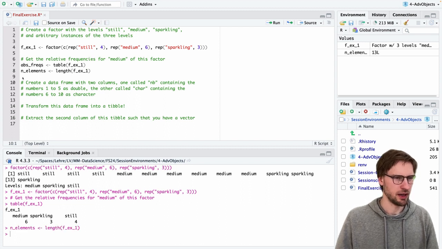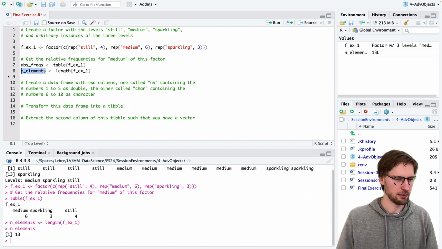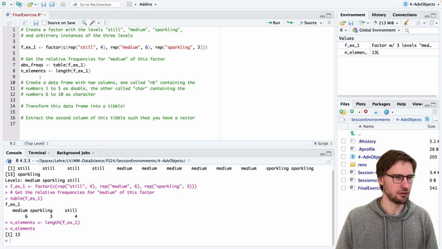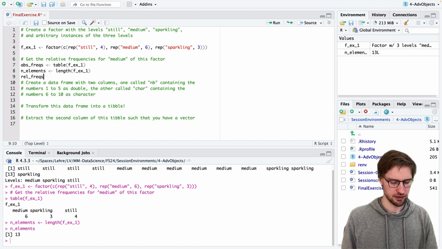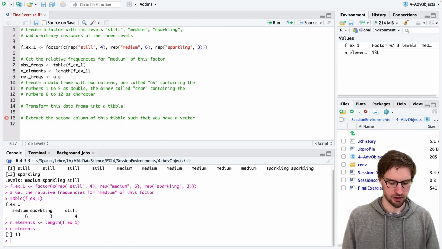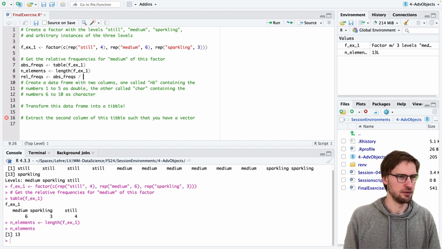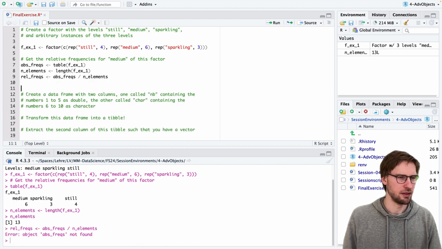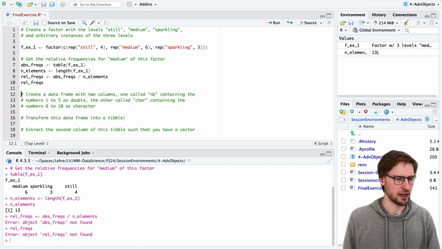If we do that, we see the number of elements here is 13, and 13 is 6 plus 4 plus 3, so that is correct. And to get the relative frequencies, we can make use of the concept of vectorization to just take the vector of absolute frequencies and divide it by the number of elements.